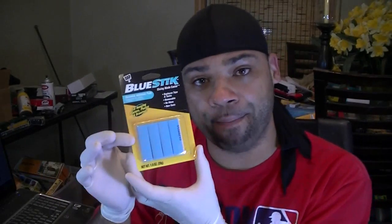Now you see that picture — I'm going to try to recreate that using this stuff called Blue Stick by Daphne. I was thinking: how am I going to spray this model, a covered hopper, to get that effect like in the picture? I don't know what to use. I can't use tape — it's going to leave a sharp line. It's going to be very difficult. So let me show you.